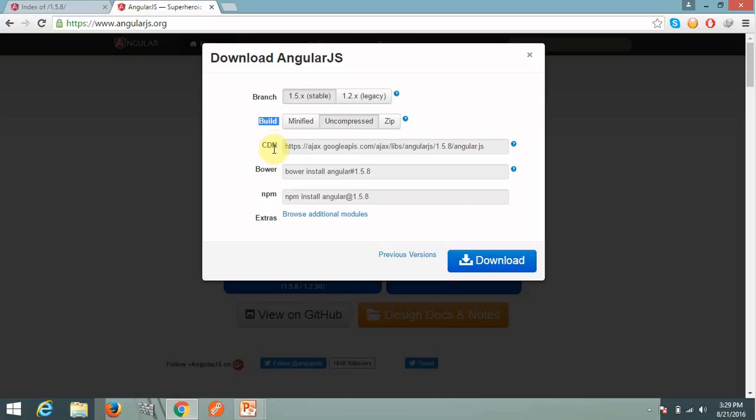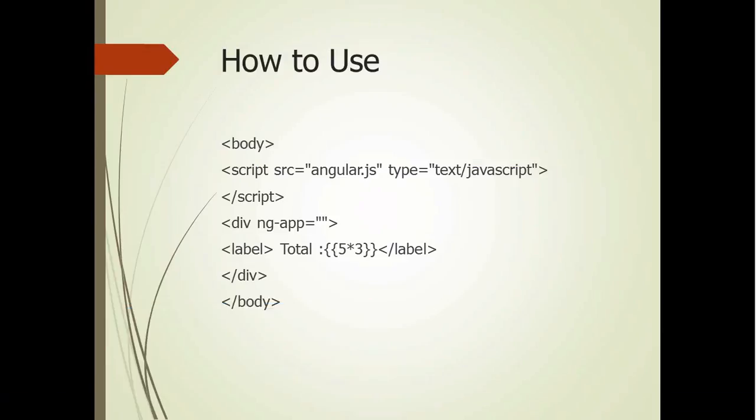But with a CDN you may have some problems, because your website has to depend on that script all the time. If it is a local one, you don't need the internet 24/7; you can use it whenever you want. So my suggestion for development is to use the uncompressed version only. Don't go with the CDN, because it will cause some delay in loading the script.